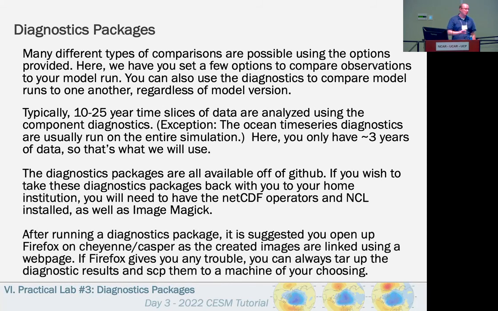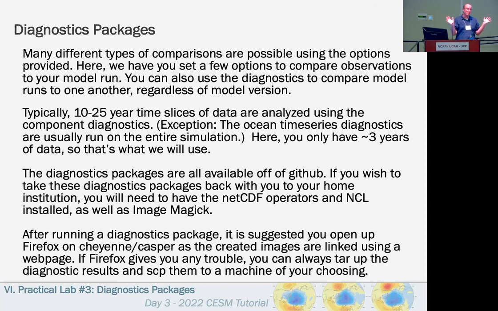And then finally, while you're doing the practical, the last step of all these packages will basically be firefox index.html, which allows you to open the website and look at your plots. If all of us did firefox index.html all at once, we would kill each other. Not literally, but it would be very slow. So if you run into that situation where you've hit Firefox and it's just really slow and grindy, then just let one of us know and we'll come and help you tar it up and bring it to your laptop.